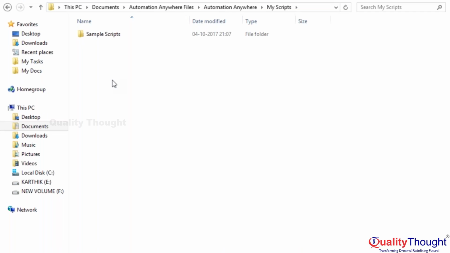This is because we have one developer over here. We are developing one process. Like that, in one company there are so many processes, so many developers. So to differentiate one process from another, you have to follow this. Once you upload, the control room will automatically create all the folders whatever you have created.